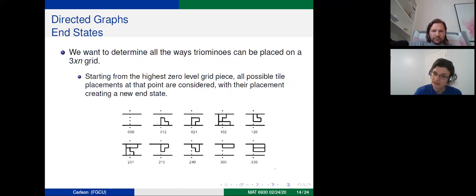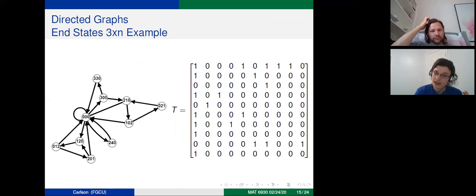We then take these different states, and then we look at all the possible ways that they can extend from there. So if it is possible to move from one state to the other, we use the arrow to notate that it is a possible movement from that point. Since there's only a finite number of ways we can rearrange the grid, your directed graph is able to terminate, and it looks like so. We then create an adjacency matrix where 1 represents a possible movement, 0 otherwise.